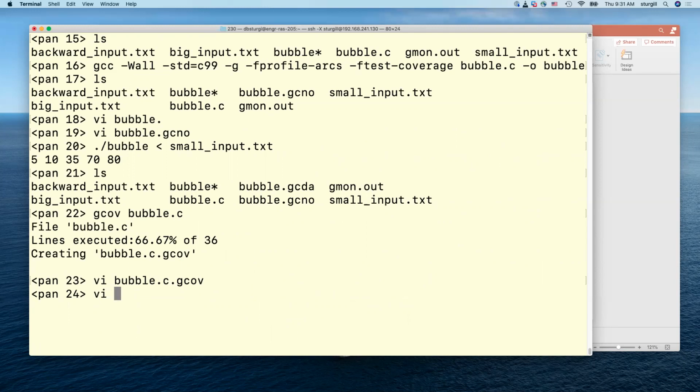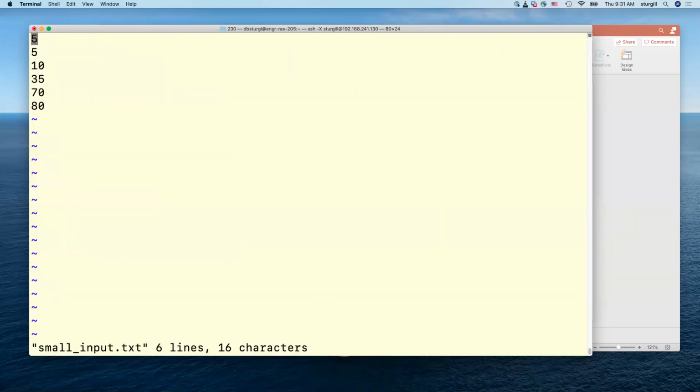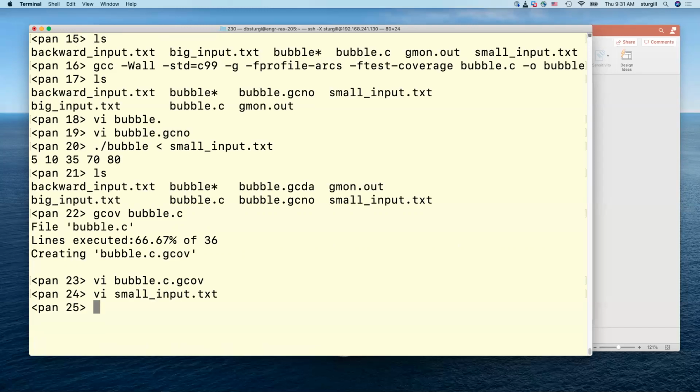And I deliberately didn't show you this file a moment ago, because I wanted to hide the fact that I deliberately made up a bad test for this program. This is the input I just ran it on. The first line says, I'm going to give you 5 numbers. And then these next 5 lines, those are the numbers that this program has to sort. And you can see, yeah, that's a bad test case for a sort, because the input's already in sorted order. So we never actually had to swap 2 values because there were never any values out of order. But if we wanted to do a better job of testing this, we could just make up our own input.